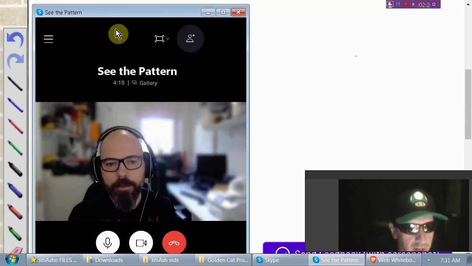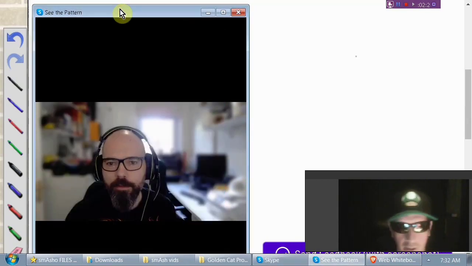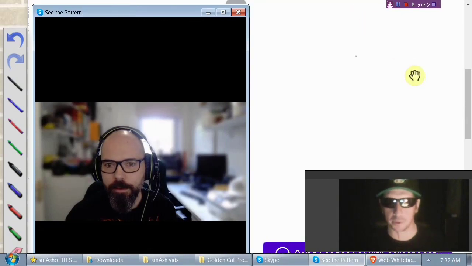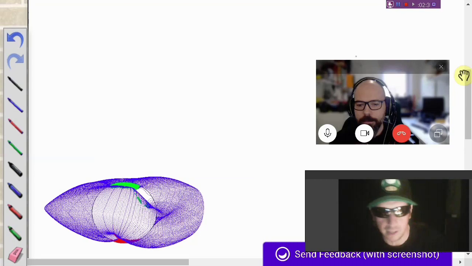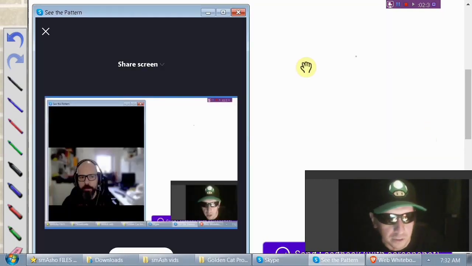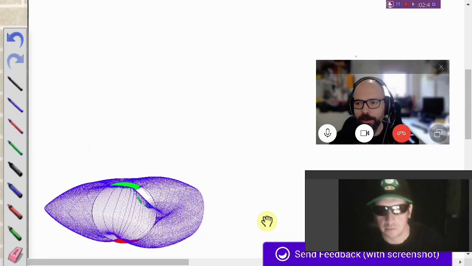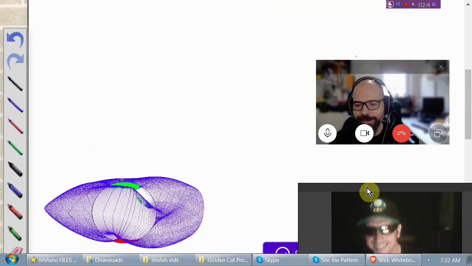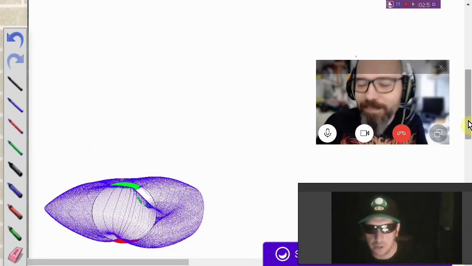Is there a screen share feature on the Skype? Yes. Because I've never tried to record Skype before with this software. I'm hoping this will work where both of our faces are on the screen here. If I could share my screen with you, it would be perfect. Oh, there it is. I see the button for it. You see it now? No, I don't even see you. I just see me. I pressed me. You mean the Foo Fighters song? All right. So you can only see yourself.